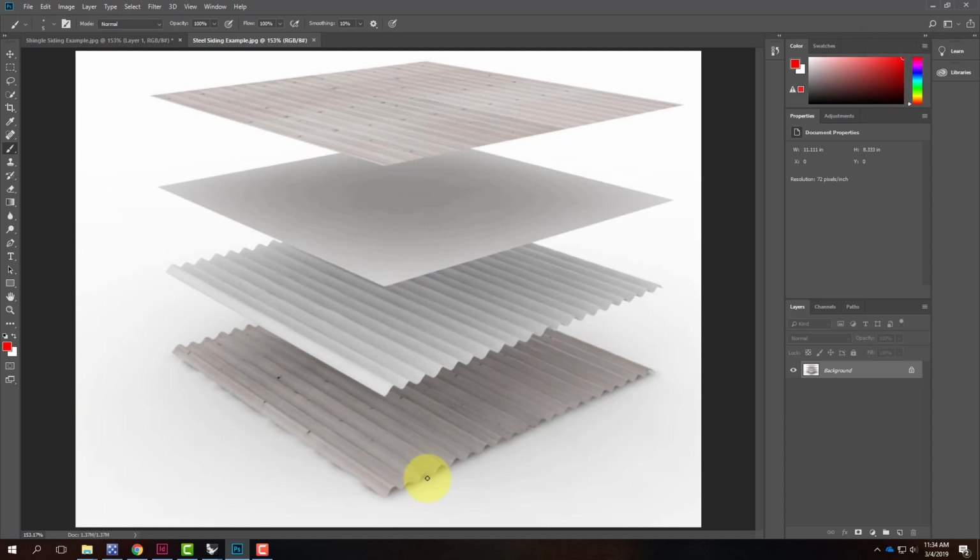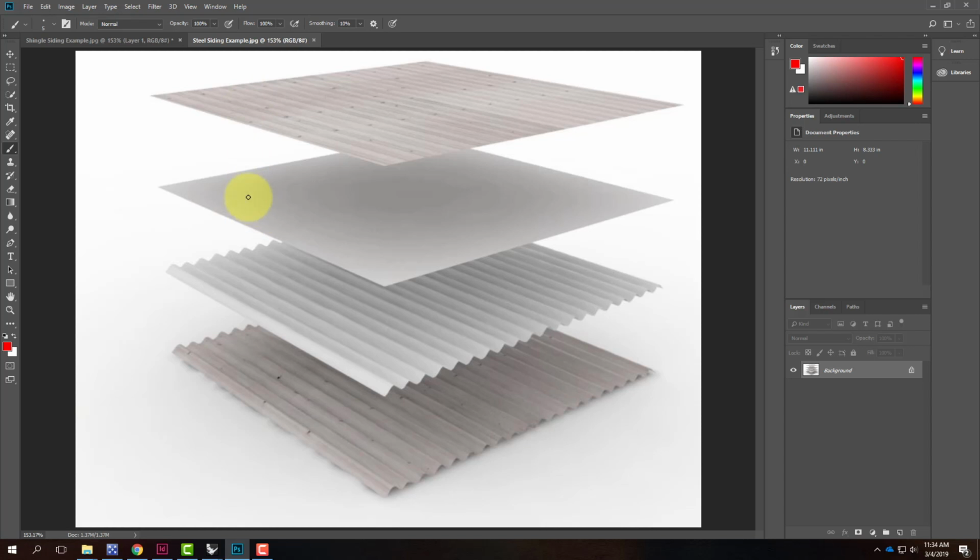This is corrugated steel. You've seen this at Home Depot. You've seen it on the sides of buildings where it has a wave pattern to it. So same thing. We want to take a flat surface and apply this kind of a texture to it. So we have three components that make it up. The first one is a photograph of the steel itself.